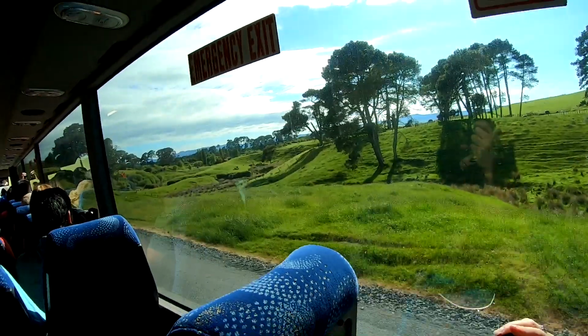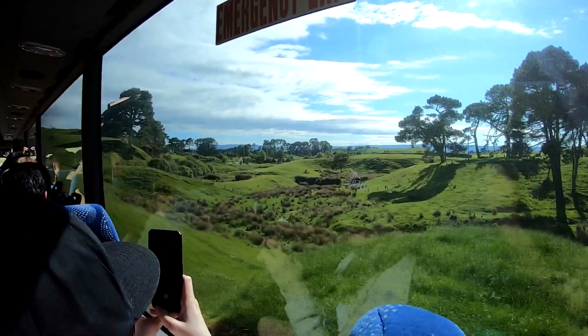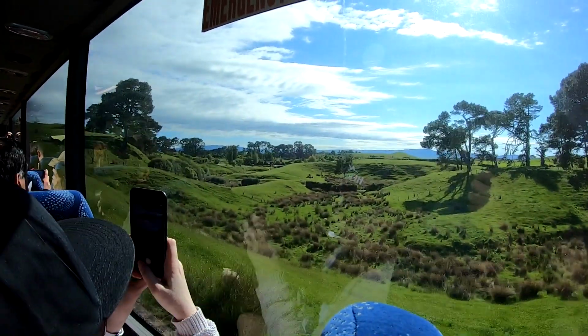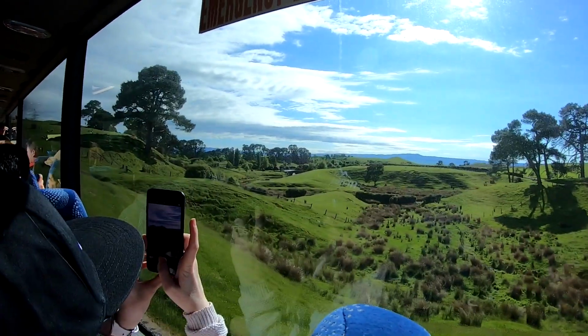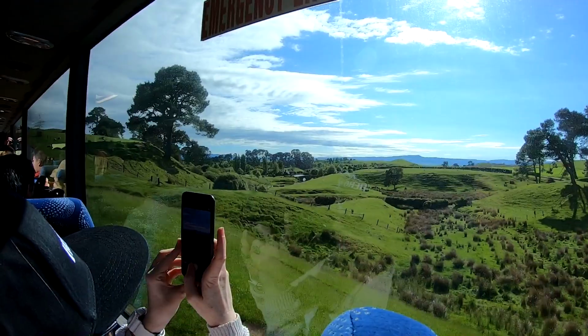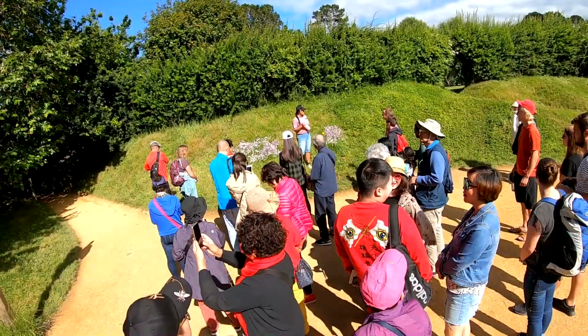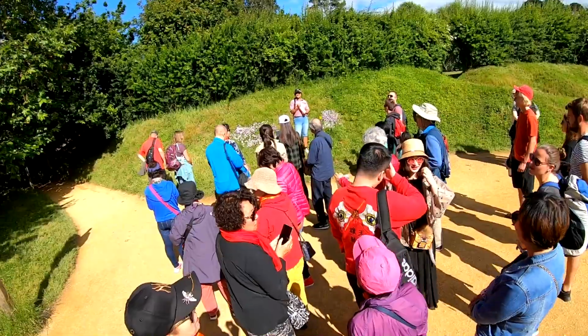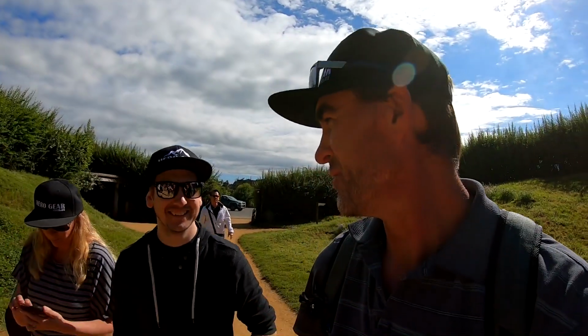You're gonna see the back of the thatched roof mill house, the double arch stone bridge, and also the Green Dragon Inn. So for anyone that doesn't know what the Green Dragon is, it's the pub. And I'll take you guys over that bridge into the Green Dragon and I will shout your first beer. What? 40% of people who come here don't know anything about the movies or the book. No. That makes no sense.